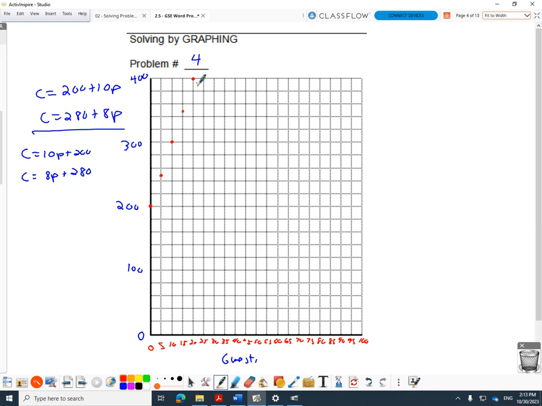The other one, 280. And it's got to go up by 40s every time. So 280, 320, 360. It's not going to meet up. Again, I got to do the same thing with the other scale. Arg. All right, just a second.